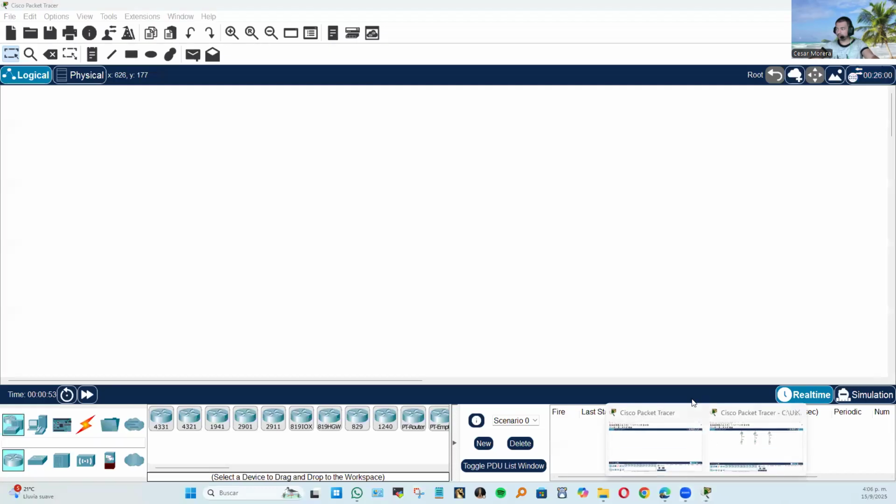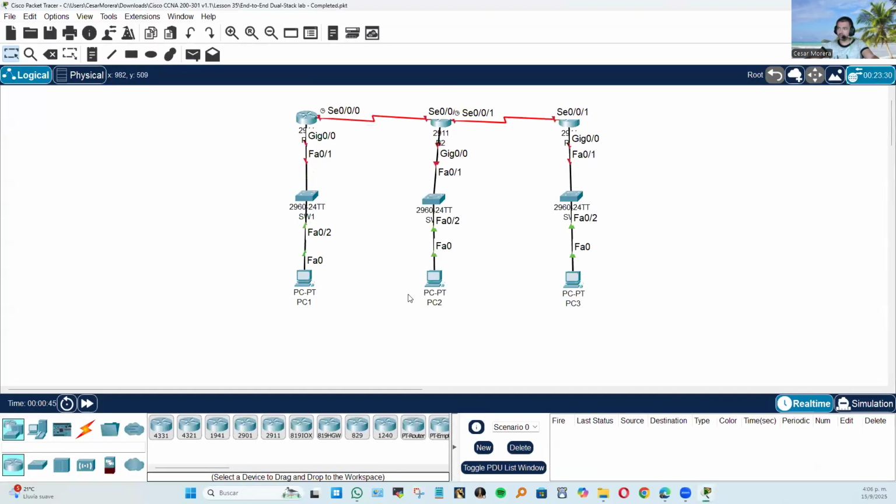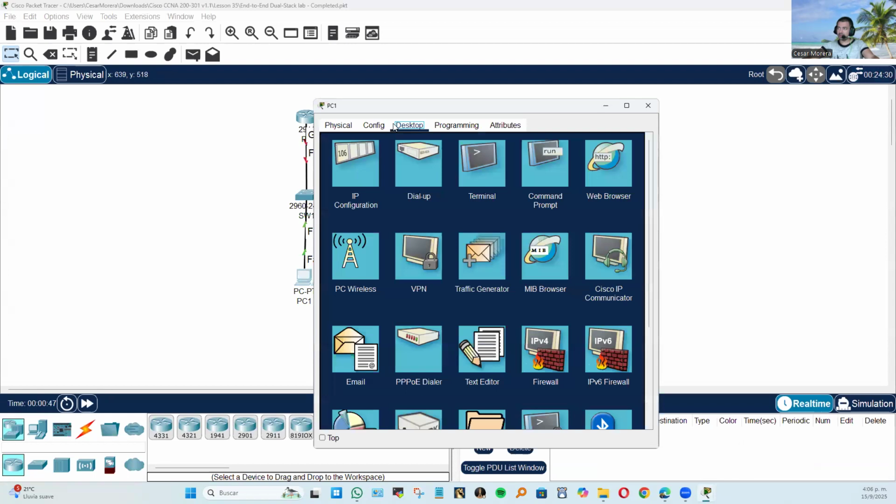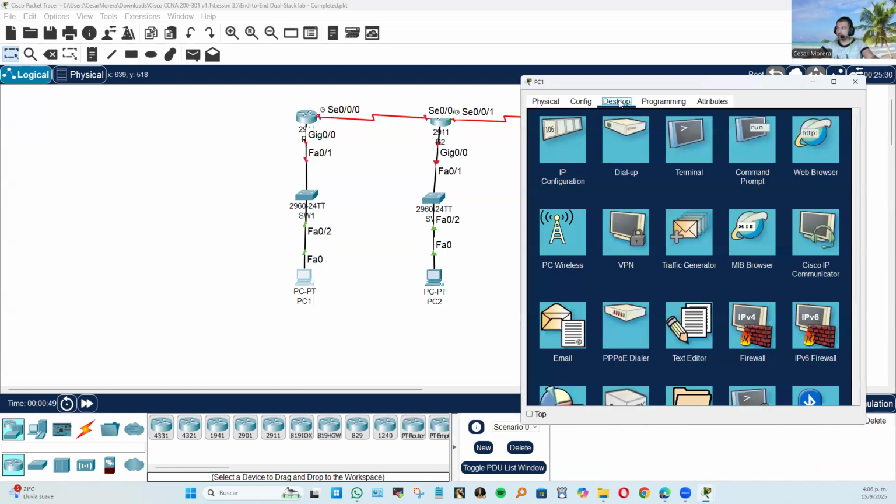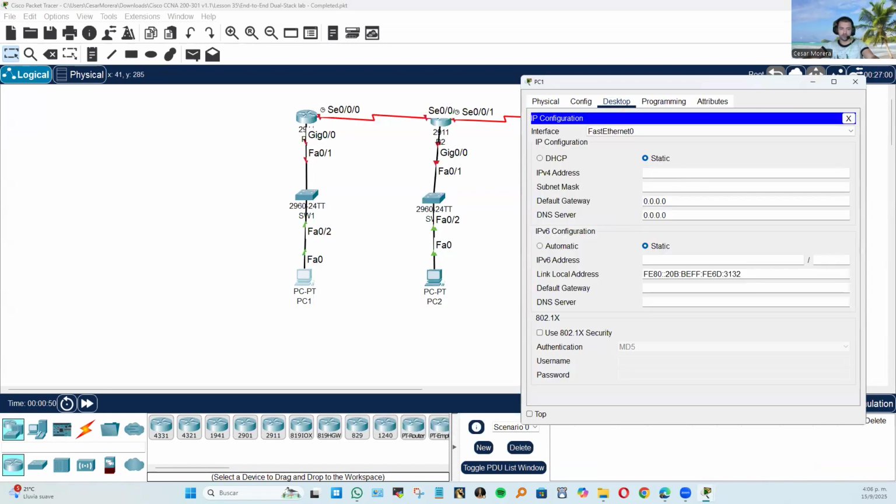Let me close this one. Let's go to PC1 so we can add the configuration there. Let's go to desktop IP configuration, and from the document you can go to page 5. Go to page 5 and let's start adding the IP address 192.168.10.10, then /24 for the subnet mask.